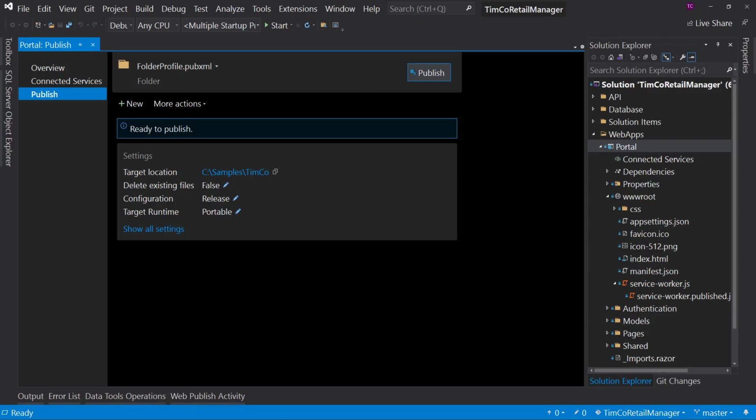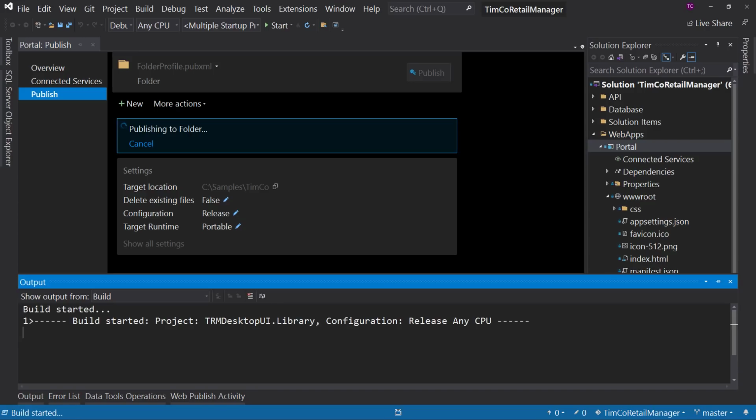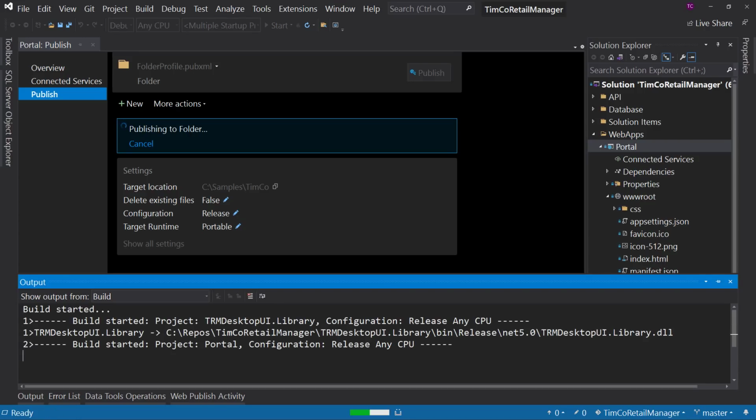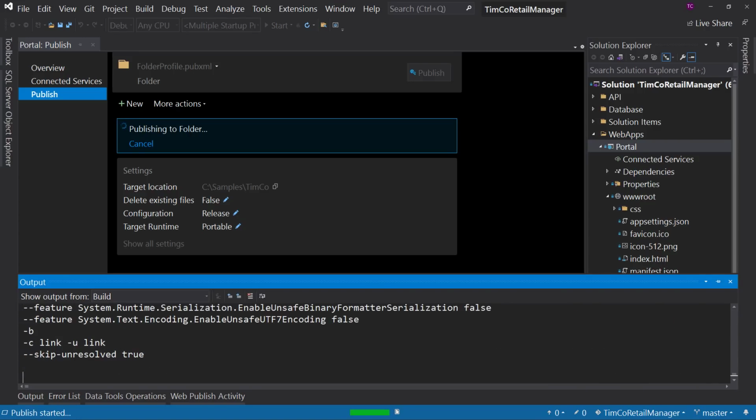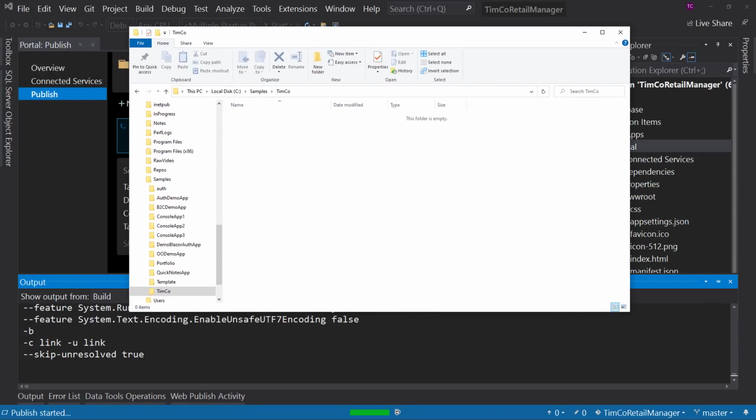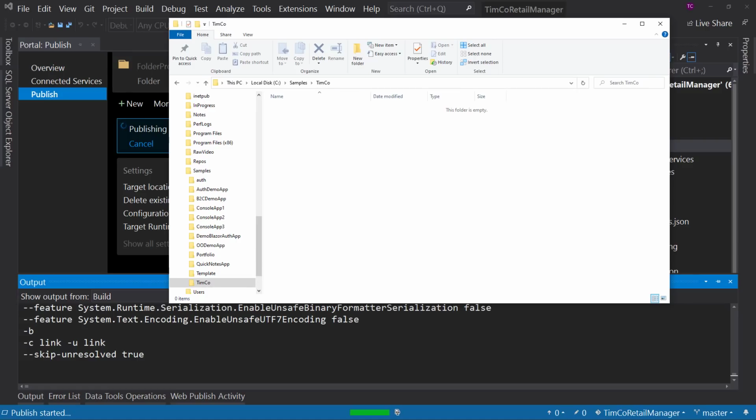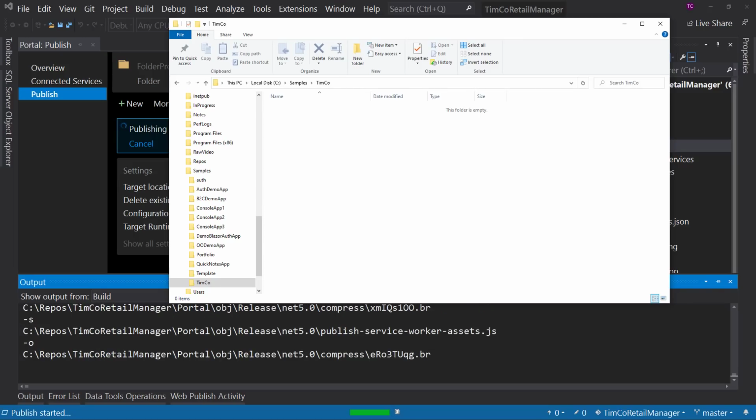And we're going to say publish. And this will publish ours. It'll build our site first, and then it will publish just the portal portion of our site to the correct location. Okay, so here is the folder. Notice it's empty. So while this is building first, and then it will start creating those files and publish them out to this location. Okay, so the build started.